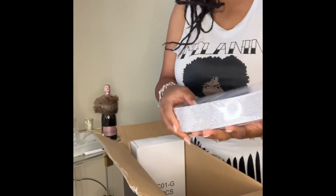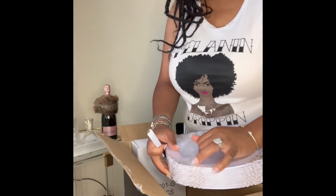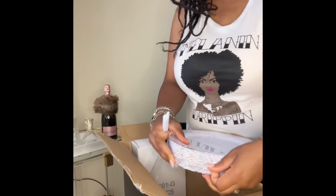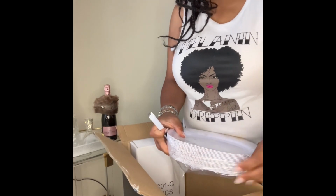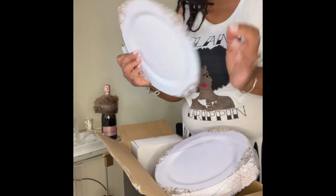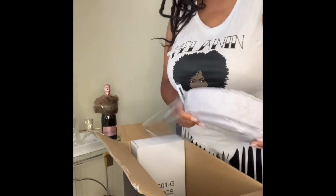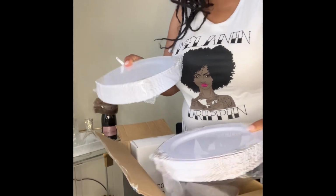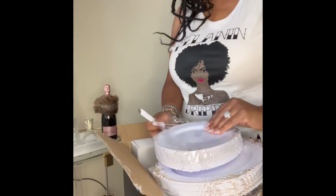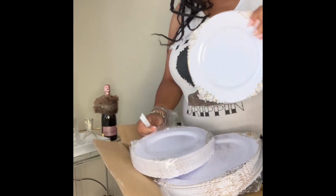Okay, so it is plastic, it's durable plastic. And let's cut that open and let's take a peep. The first plate. And yes, these will be washed before using, okay? Not the cutlery, but the plates, they will be. Oh, and they're nice and very sturdy, okay? So I will leave the link. And these are just the smaller versions. So that will sit. And they were not cracked or anything. Thank the Lord. That was the part that I was really focusing on.